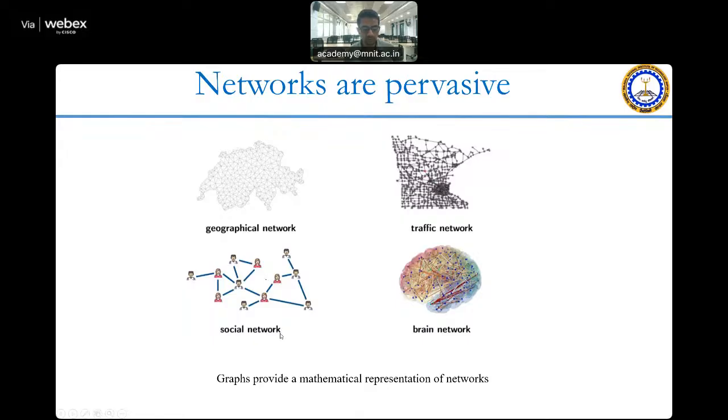In the same way, social network. We have also seen another diagram. So what we are saying, graph provides a mathematical representation of a network. Network is basically some collection, but graph is related with the representation. What type of representation? Two types of representations are there. One is the vertices, which vertices are there, and the linkages between those vertices, whether one vertex is connected to another one. So this is the one.